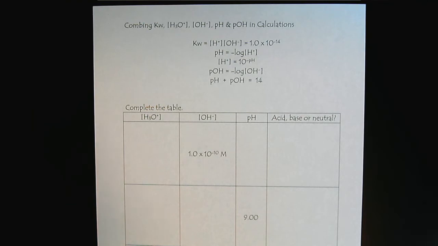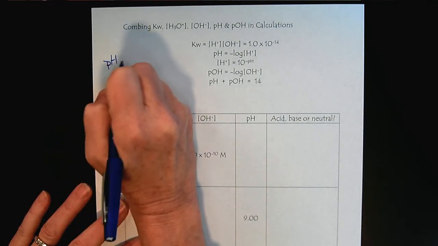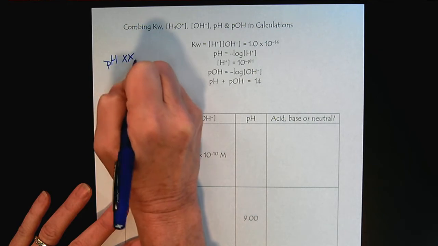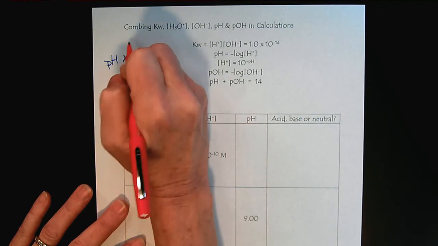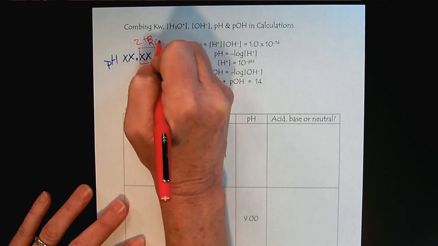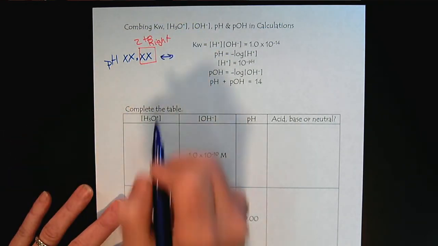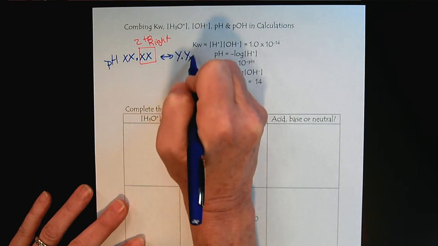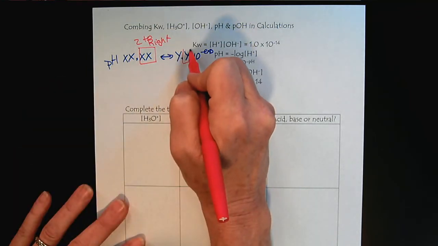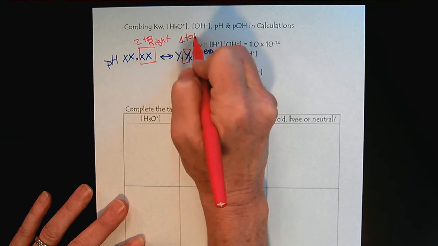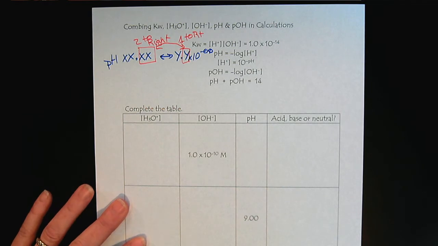Not a huge emphasis for our class, but for those of you with a curious mind. If the pH has two digits to the right, then when we report the hydrogen ion concentration, we would have one digit to the right. And if you're really curious about this, please come see me in office hours, but it kind of makes people's head hurt and we have more important things to learn.